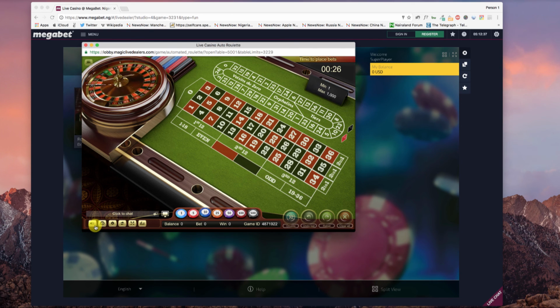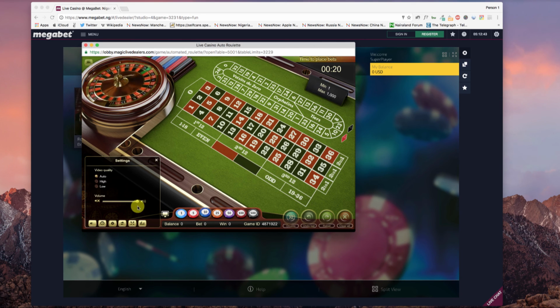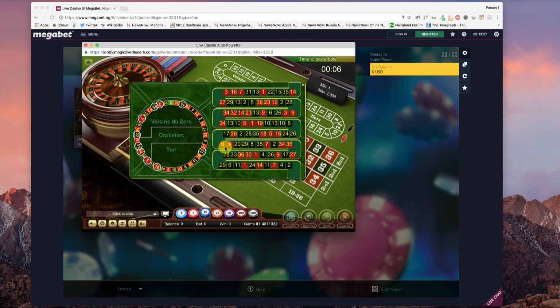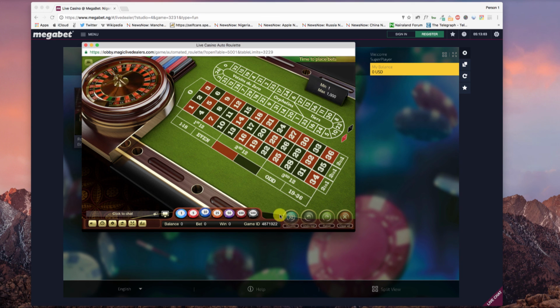You can increase the volume or reduce it, or mute it. You have video quality set up here. Auto is usually best because it figures it out for you and you don't need to worry. You can refresh the screen, take it to full screen mode, and also look at statistics of who's winning or who's losing. So generally, it's the same thing, the same game. You have the bet buttons here: clear all, rebet, undo bet. You've placed, you could undo it quickly. You could double your bet here. It's really the same game principle, just a different interface, as I said.